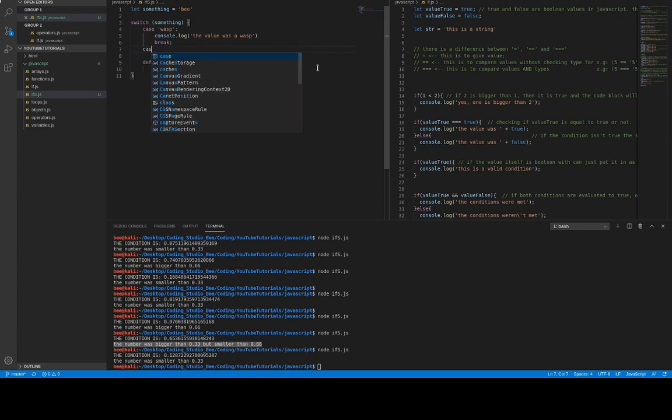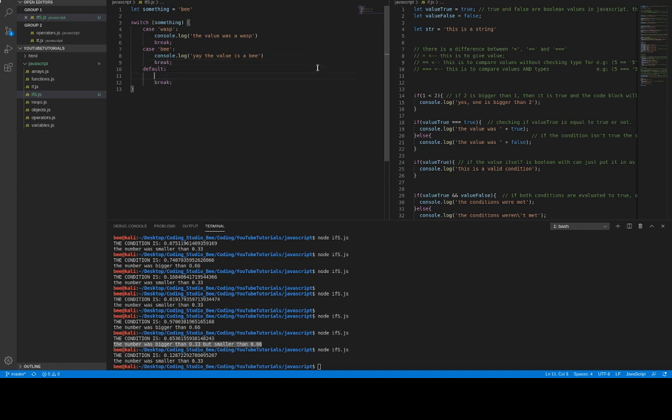So if you would have a lot of else ifs in an if statement, you should use a switch case, because this is designed for that. And if the value is b, then we will log out yay, the value is a b, and then we are going to break it.